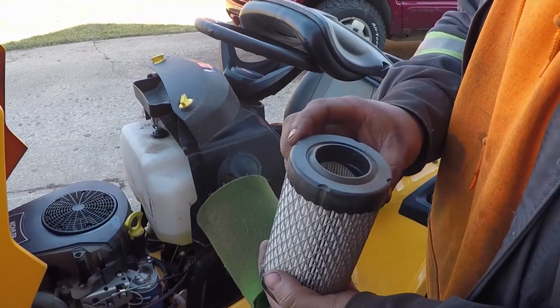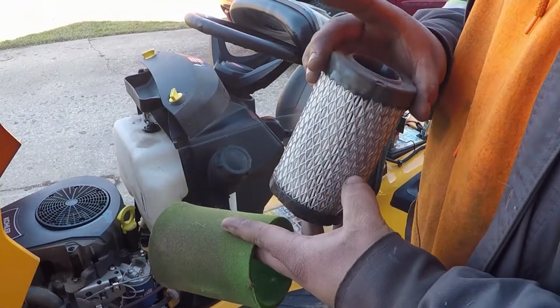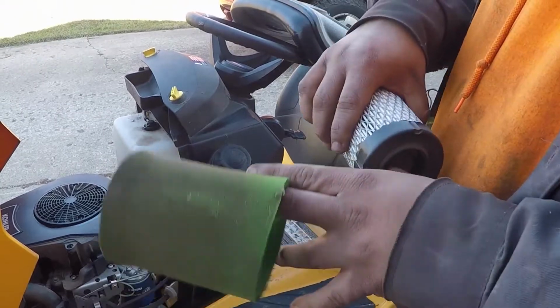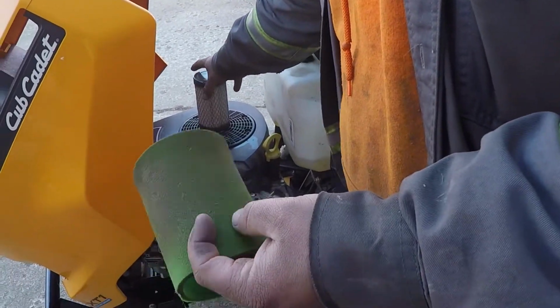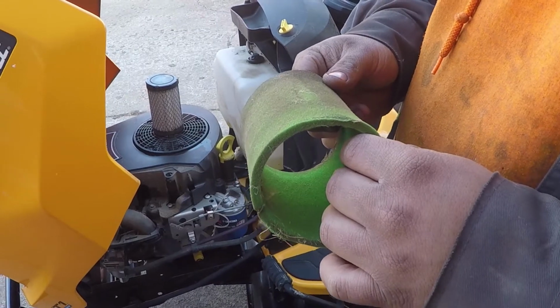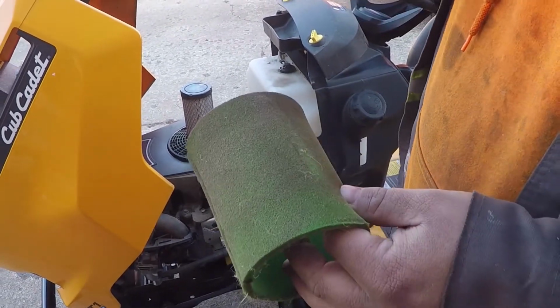It's actually pretty clean. You could blow this out if you wanted to. I'm actually not. It's that clean. So I'll just reuse this filter. The pre-filter, however, I'll have to check the manual. It doesn't feel like it gets oiled. I don't think pre-filters do, but like on the push mower, that's a foam filter for the whole thing. That gets oiled.